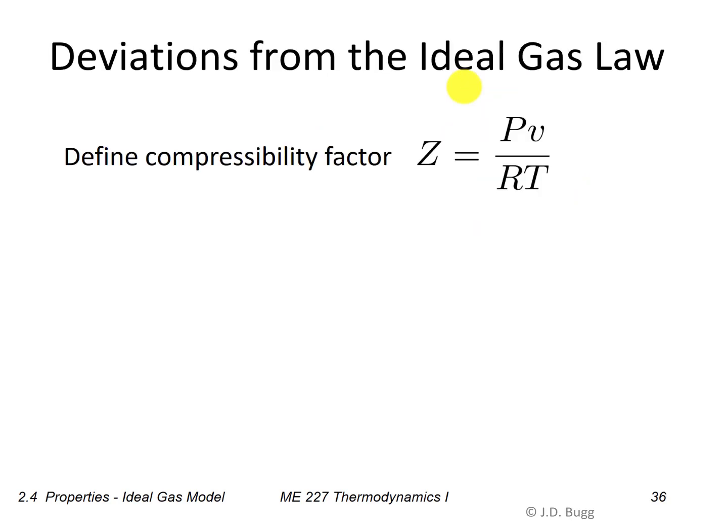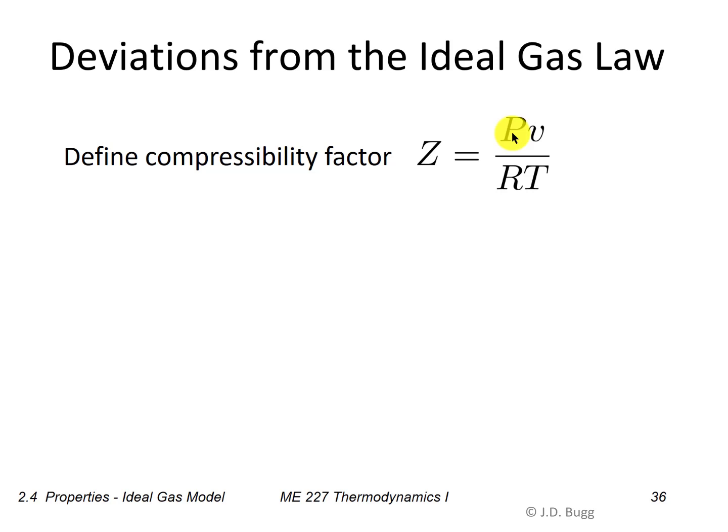Now the next thing we want to address is deviations from the ideal gas law. In other words, this is really a discussion of how can we tell whether we can treat a substance as an ideal gas or not? How can we tell whether we're far enough away from that liquid vapor region that we can use this more simplified version of the equation of state, just PV equals RT? And of course the fact that U and H are only functions of T. So when can we treat a substance as an ideal gas and when can we not?